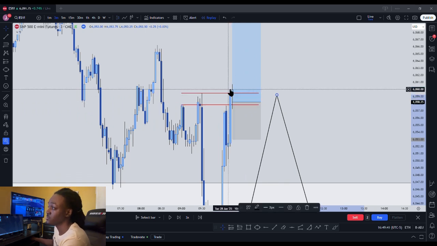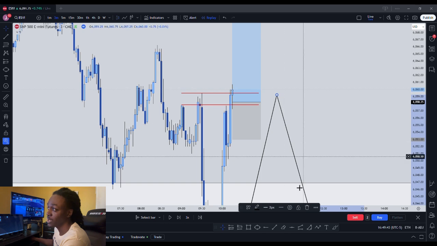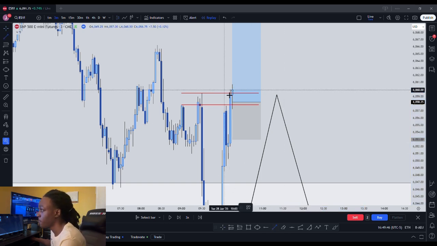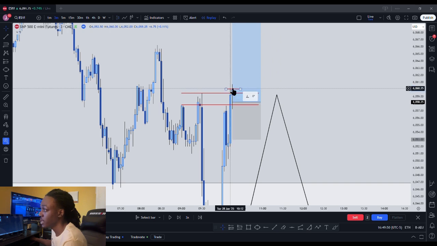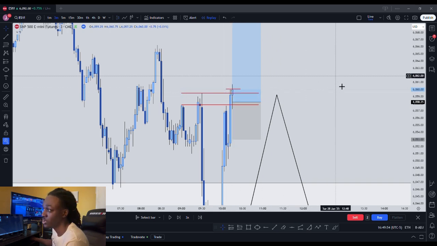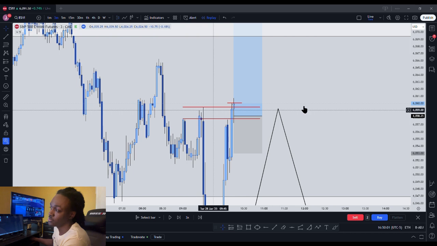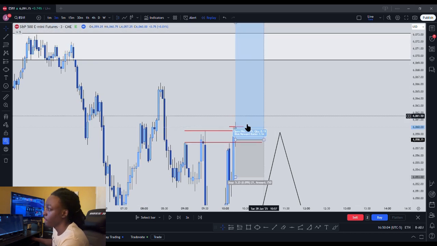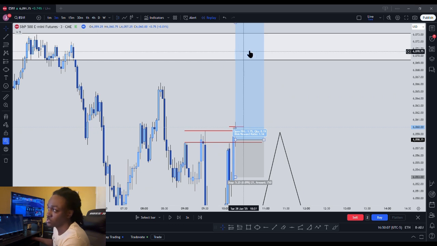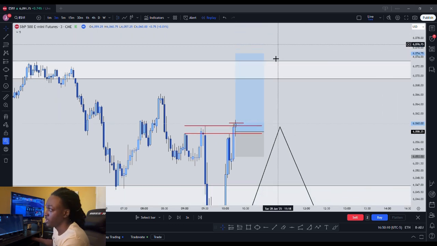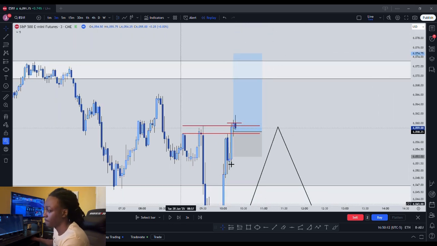But once I saw this candlestick right here and it kind of closed past this right here, let me just show you. So this body right here is literally closing past the wick of the previous candle. Once I saw that, and we're already above this red line, which is above this right here, the liquidity grab is basically invalid. So I'm like, okay, once I get a little pullback, I'm going to get into this trade and I'm just going to take it to this zone, and that's going to be for like a 1 to 2, 1 to 3.